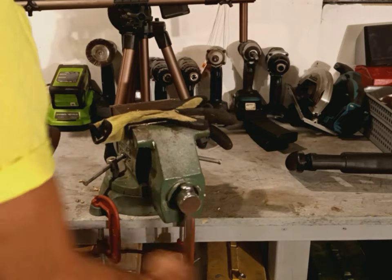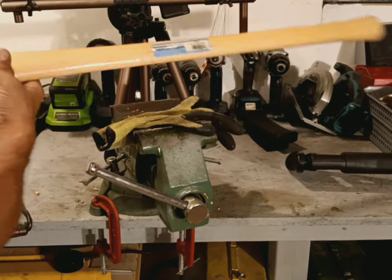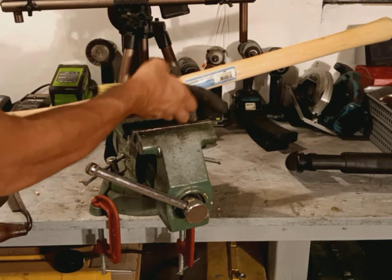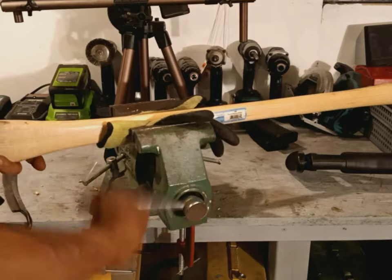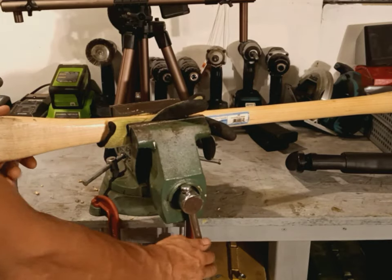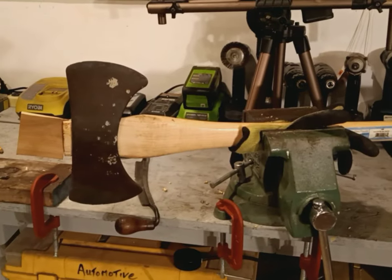At this stage of the game, now we put the axe handle back in the vise, and now we do the wedge dry fitment with a rubber mallet. Then after that, we will work on sketching out the Conan the Barbarian grip area.